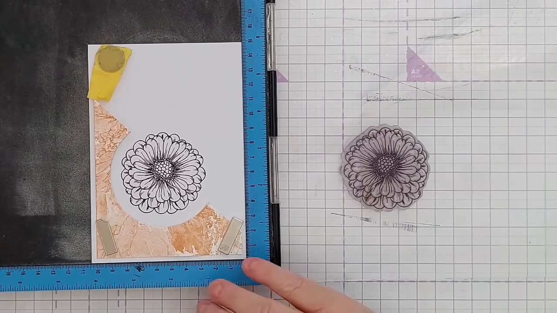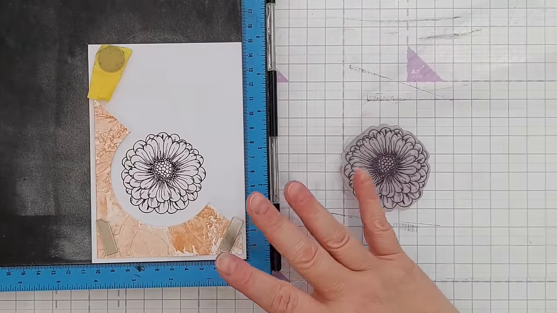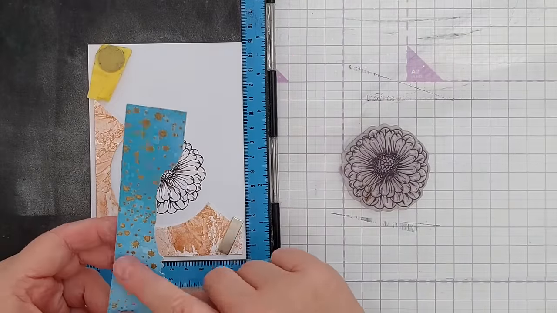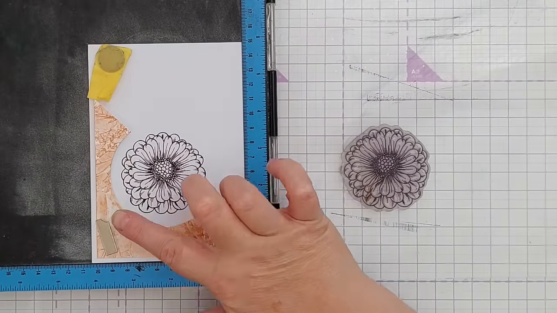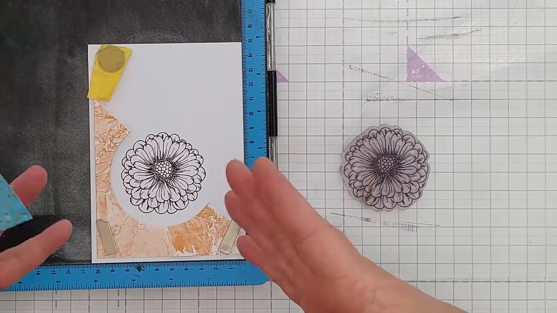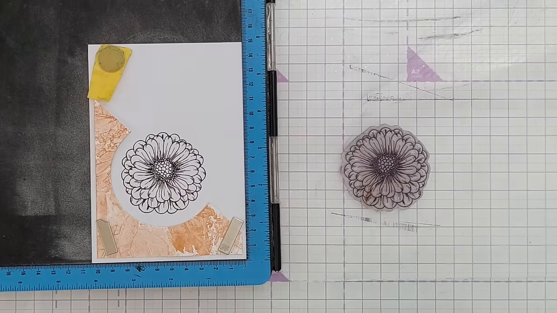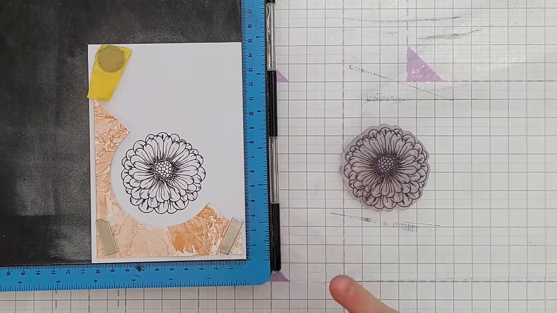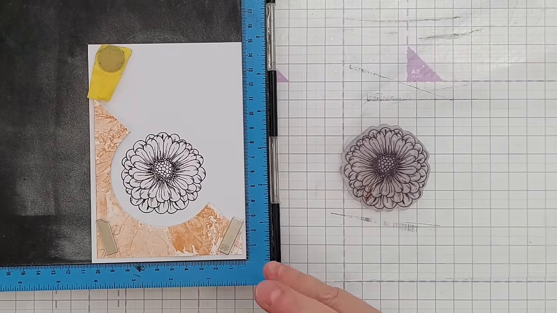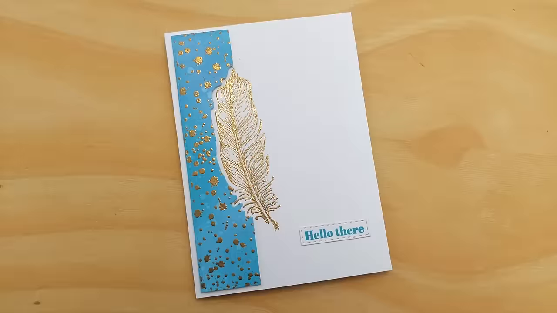So that's not necessarily a color scheme that I would put together—I would probably do something like this with gold or copper embossing for the flower. But you see what I mean, you could use a basic shape die to cut a hole for a stamp that you've got that fits in it.